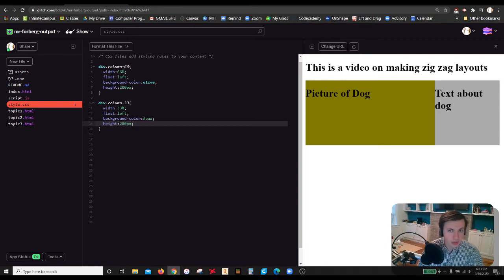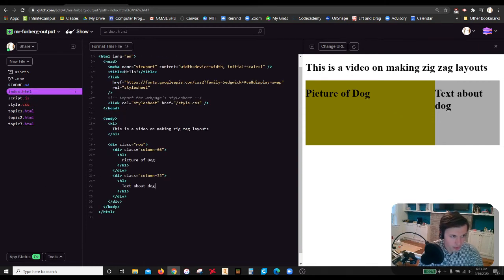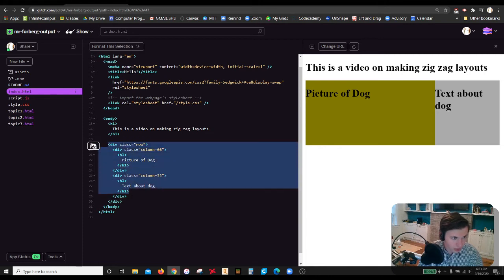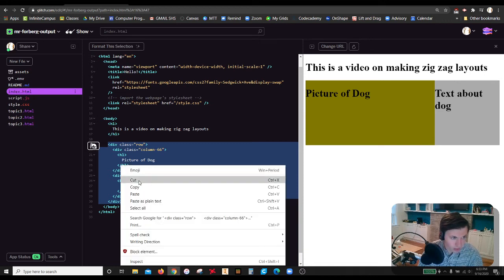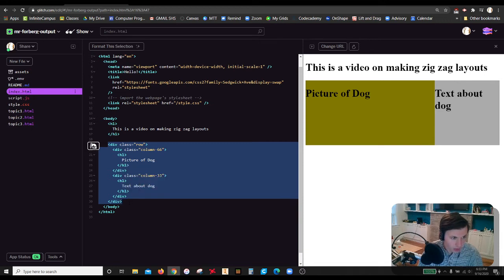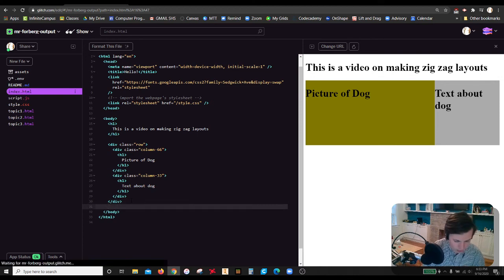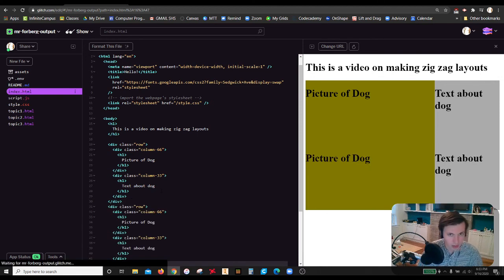Cool. So now let's look at making this zigzag. So when I go back over here, I want to just actually copy and paste this entire part over here. So I'm going to take my whole row, I'm going to copy, then over here I will paste it out.